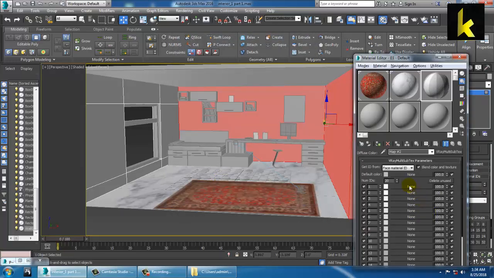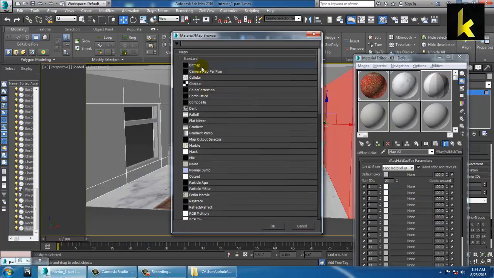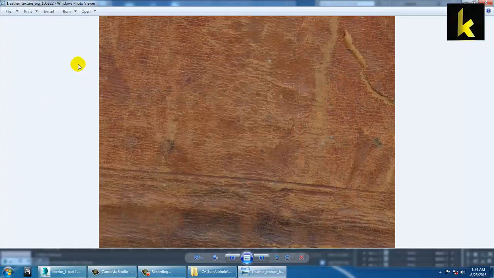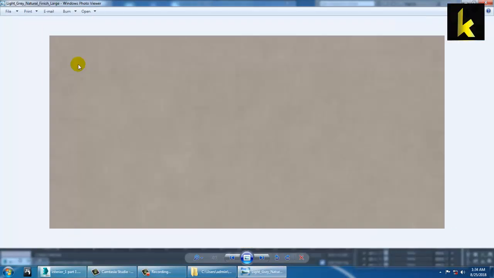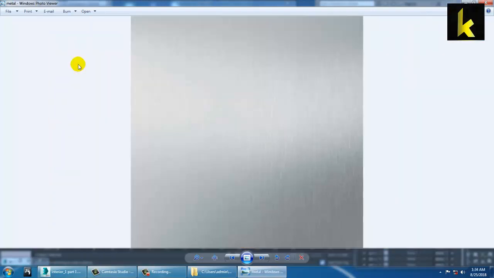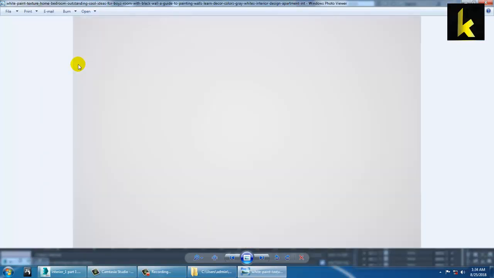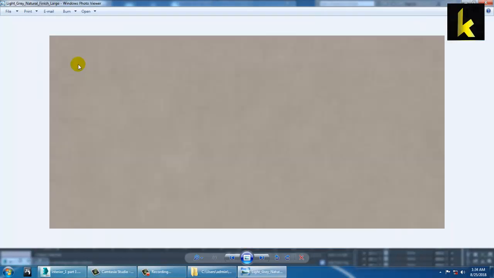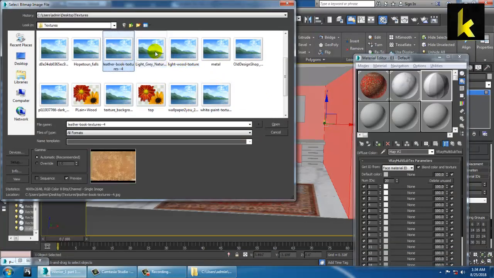You can assign the material which you have to give over here, just assign that particular texture. This is a light gray finish texture. So let's check it out. Whatever texture suits best, a white paint for the wall on one side, we can take this light gray color texture and apply it.